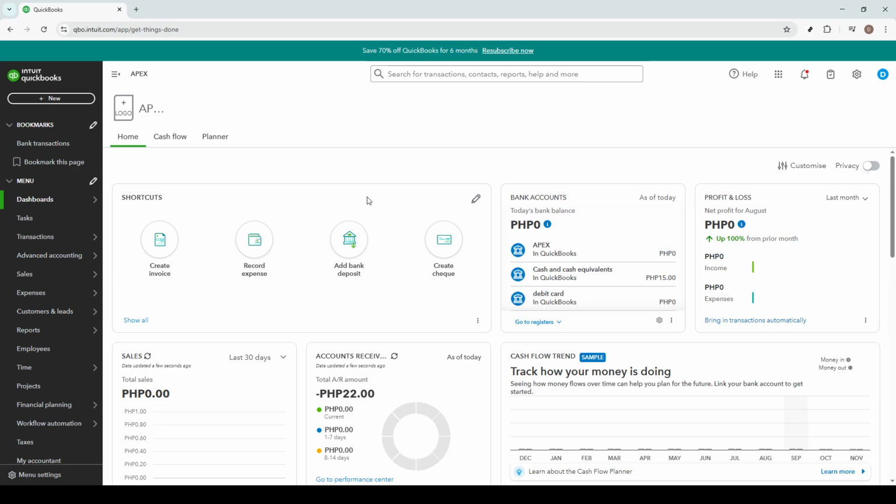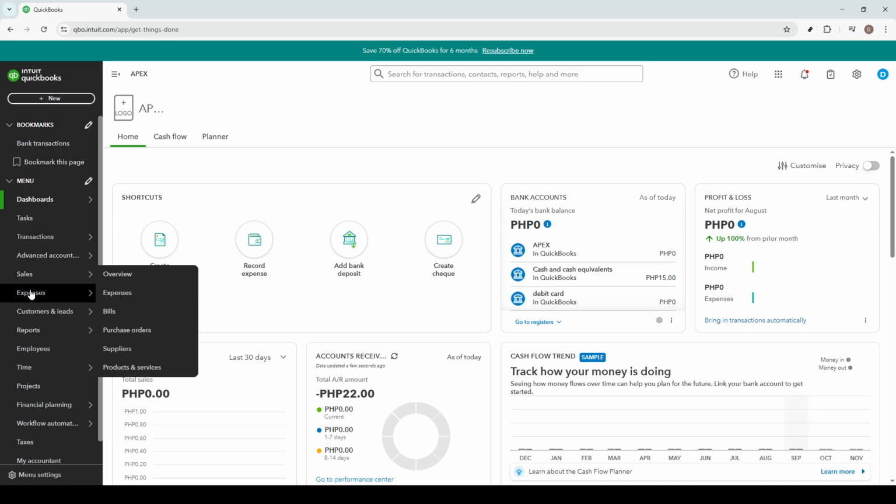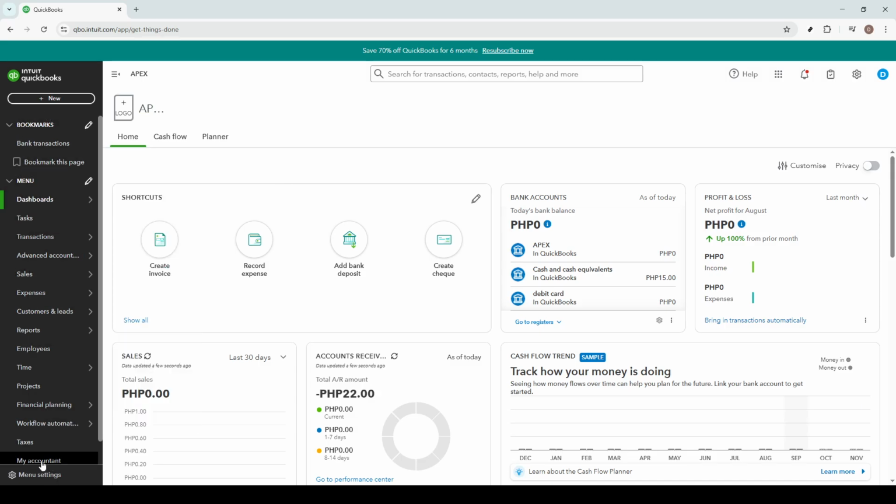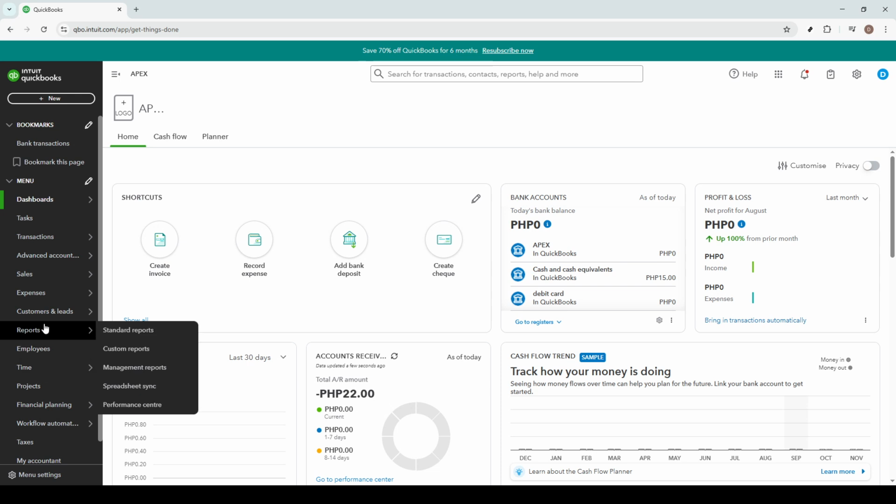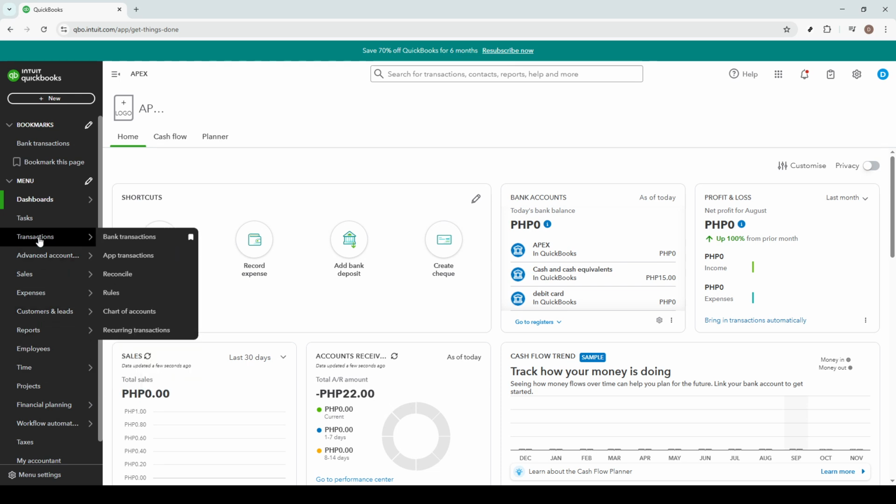Let's dive right in. First, open your web browser and go to the QuickBooks homepage. If you aren't already logged in, be sure to enter your credentials to access your account. Once you're on the homepage, you'll notice the familiar interface that gives you access to various features depending on your needs. Today, we'll hone in on working with the chart of accounts, a critical component of any accounting system that provides you with the structure to categorize all your financial information effectively.